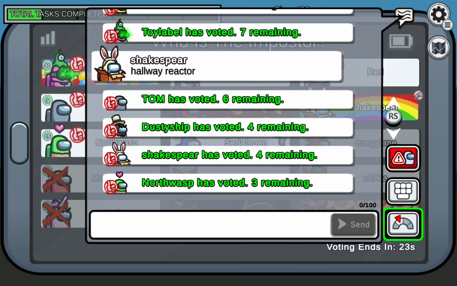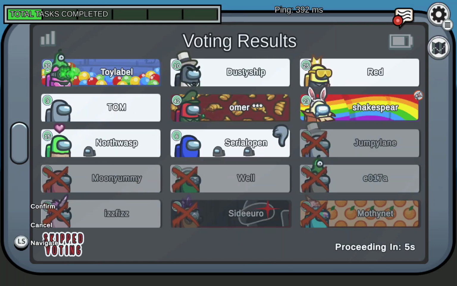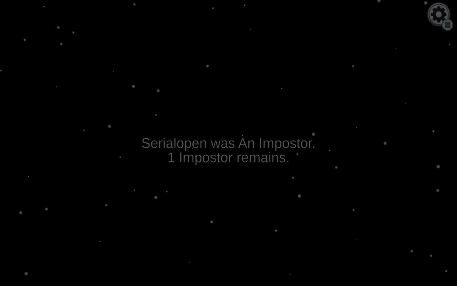Blue is so bad at imposter. Like Blue, he just kills right in front of people. You can't just do that when you're imposter. You want to try to win by not killing in front of people. Well, you're out. Definitely not a shapeshifter because I've been watching all this time. I've been watching you all this time.